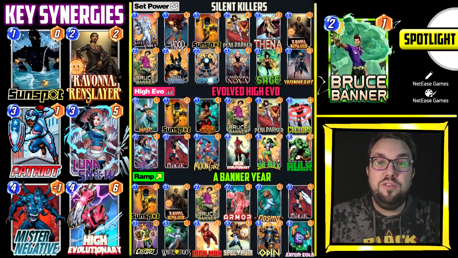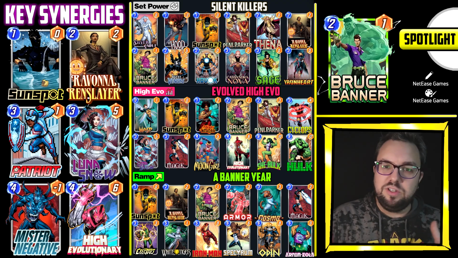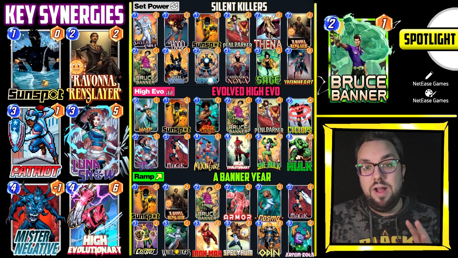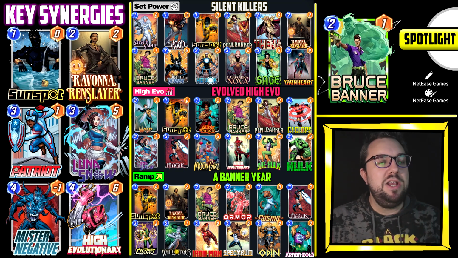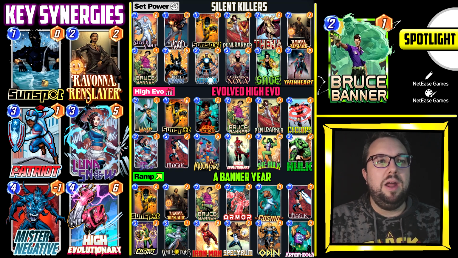So let's move on to the key synergies and deck ideas. We've spoken about some of these synergies, but let's speak about some more. Sunspot, obviously slurping up all that extra energy, is probably the most natural fit alongside Bruce Banner. Ravonna is going to make Bruce Banner cheaper. Patriot. I say Patriot because I do think that Bruce Banner may actually work very well in a Patriot deck.